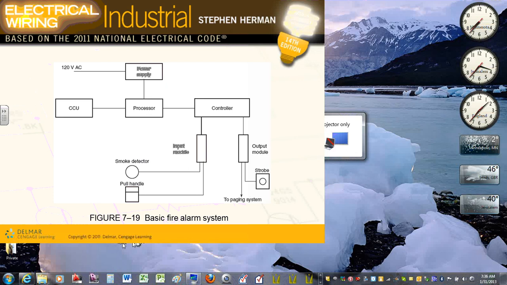Everything here is really inside the power source, the processor, the CCU, and the controller. All are inside the guts of the fire alarm system, typically. And the output and input modules can be added to it. Look at this input module, it can handle up to four, this particular one. I can bring one smoke detector, or if it's digital, I can bring close to 100 smoke detectors in one signaling circuit. Same thing with pull handles: if it's digital, I can bring one pull handle to the input device, or I can bring 100 of them, daisy chain them, and bring them all the way down.